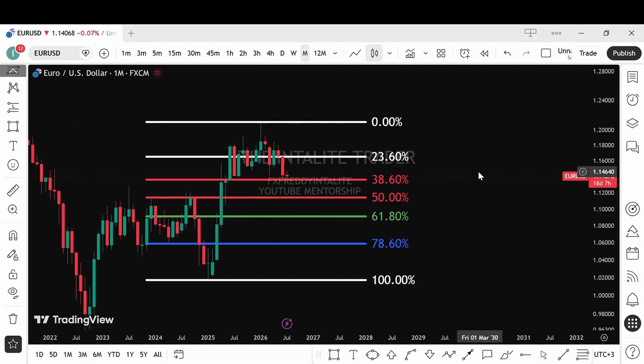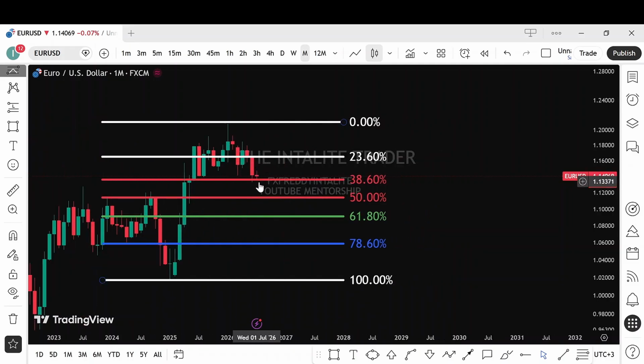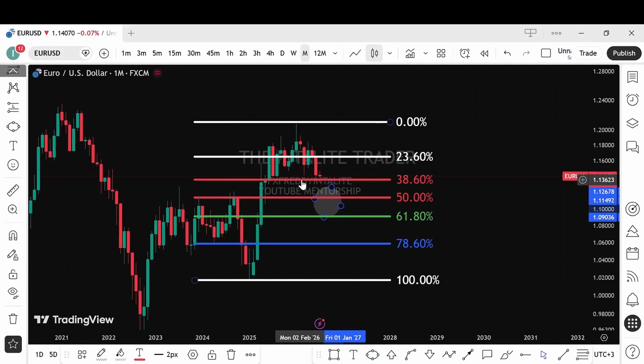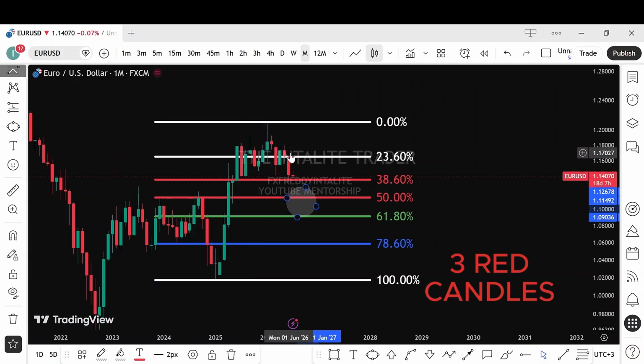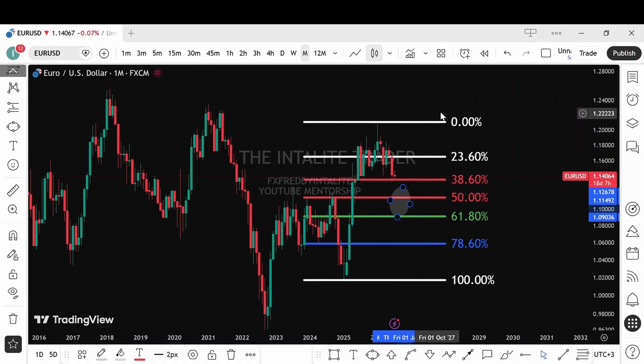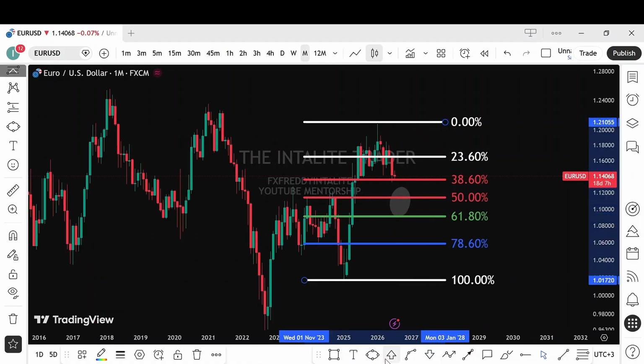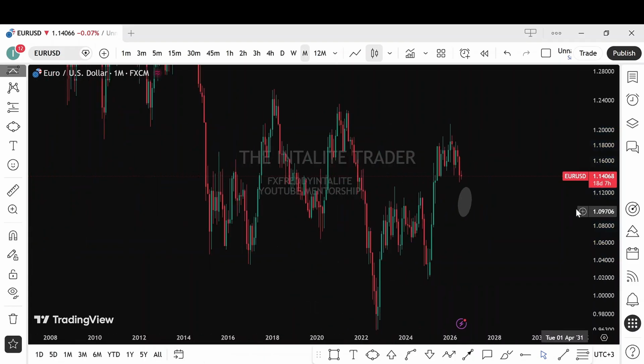Now, do you know that this price can still pull into this zone here? This one. Because it still has room. And according to the rules of pullbacks, we want to see at least 3 green candles. So when the market is pulling back, what happens? The monthly is pulling back, the weekly, the daily, they will show you that sell, sell, sell, sell. Now, that is it. But we can also look at others.